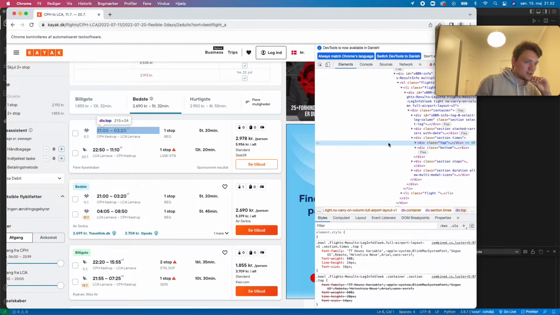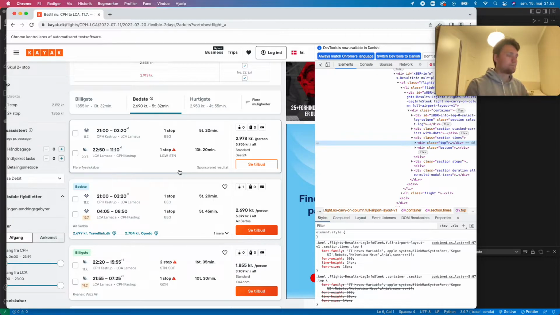You can see that this is the departure time and landing time. But we need something more general. I think a good way to handle this site is to describe each card basically.